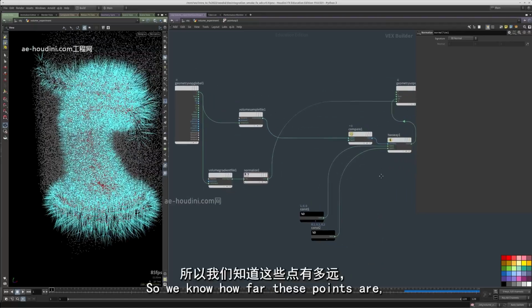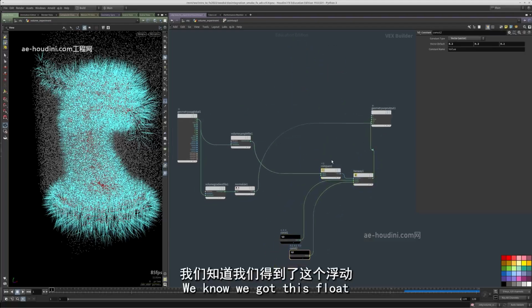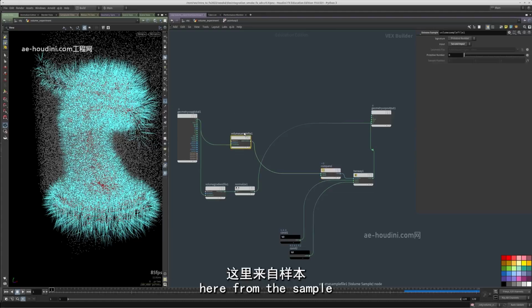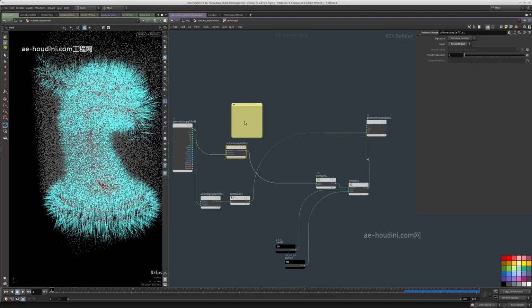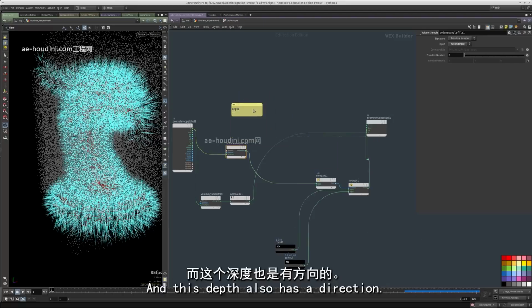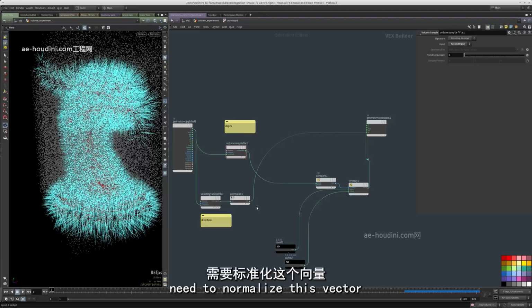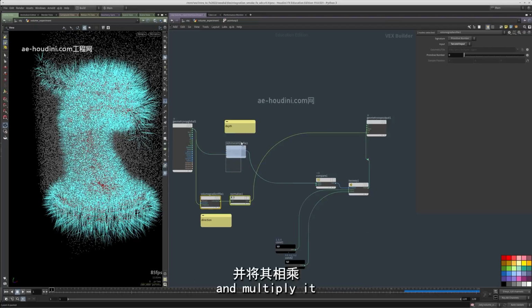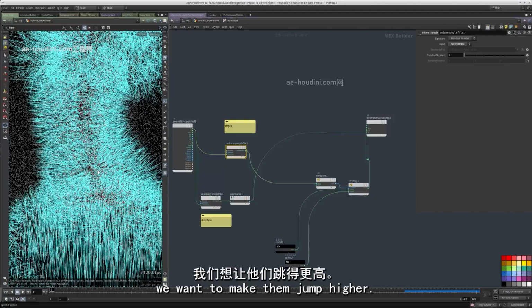Okay, so we know how far these points are, right? We got this float here from the sample that tells us how far they are inside. And we'll call it depth. And this depth also has a direction. So what we need to do is we need to normalize this vector and multiply it, because the points that are too far, we want to make them jump higher.